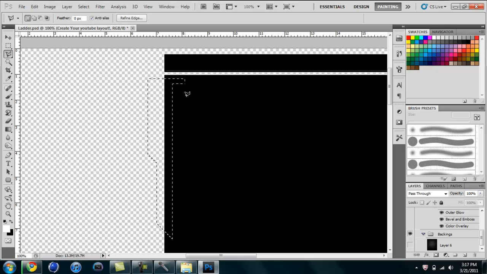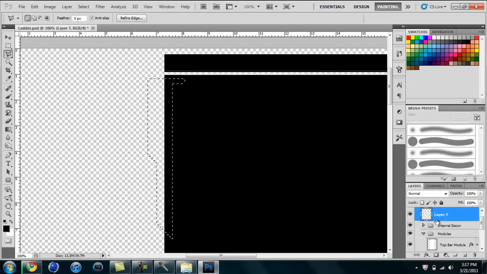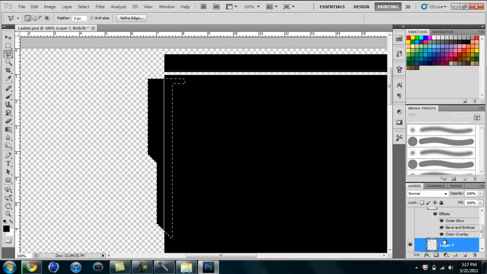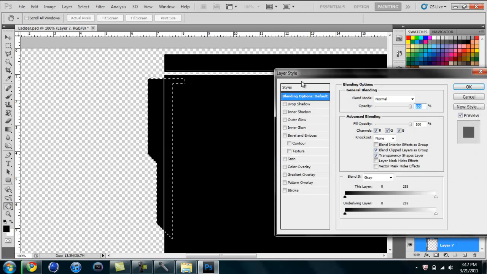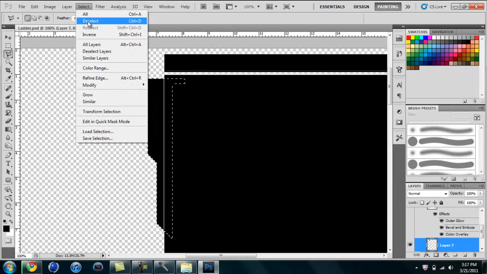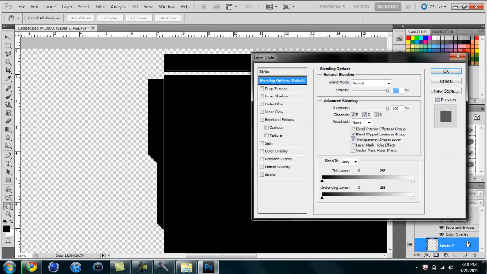Okay. So once you have that, you're gonna set your foreground color to whatever you want to fill it with. I usually like to fill the first part with a black. Oh, sorry guys. No, you actually have to make a new layer first and put it behind your little modules. You can hold Alt and click Backspace, and it'll fill the layer. And you just come out and double click. Actually, one sec, this is annoying. Go to select, deselect to get rid of that little border. And you're gonna double click to go to layer properties.